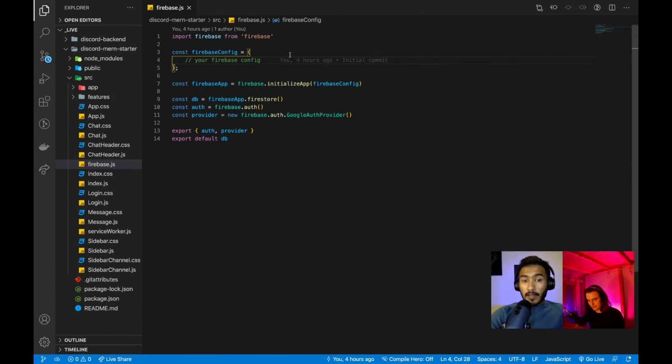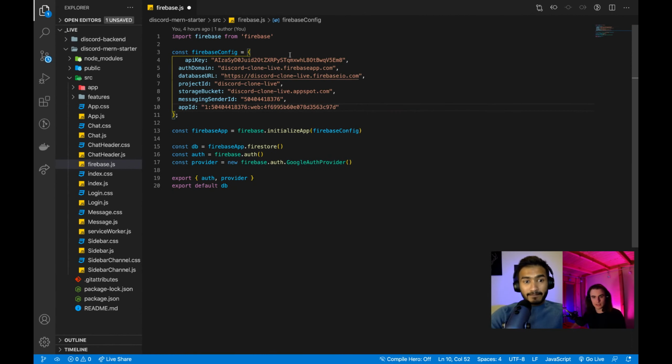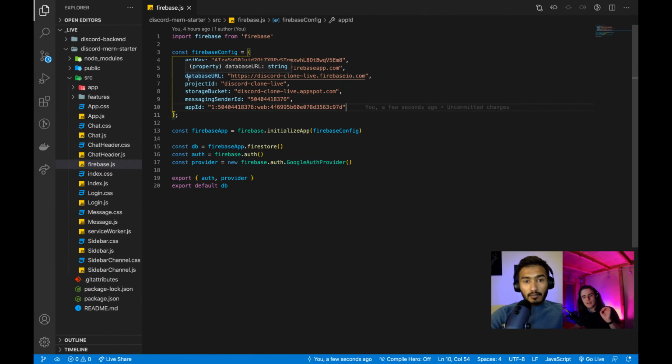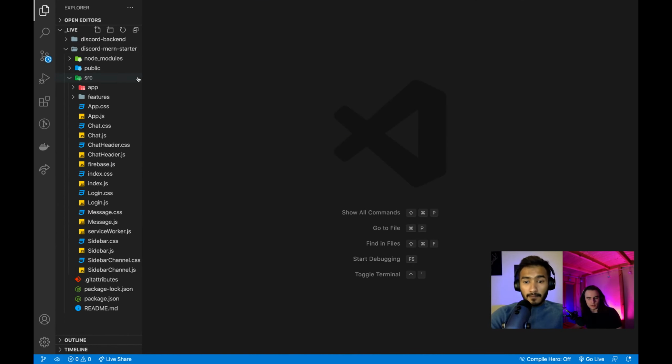So, with that, let's go back in here, delete the comment and just paste it in here. And we actually have the React Discord clone. All right. So now what we will be doing is go ahead and first set up our backend project and create our MongoDB database. Then we will be adding the functionality. Afterwards, we will be connecting the front end and the back end. And then last but not least, we will make the whole thing real time.